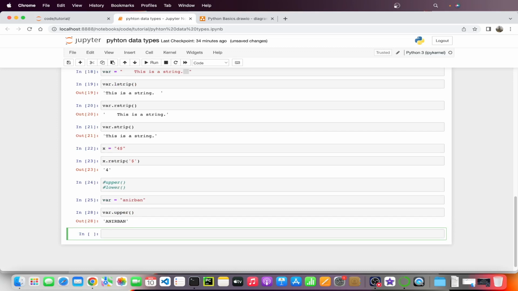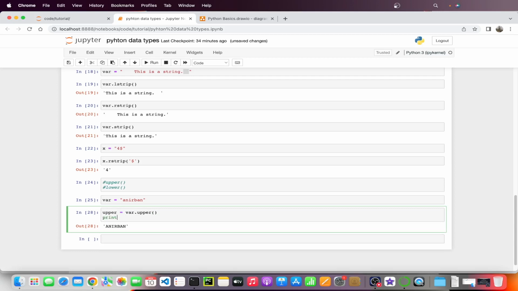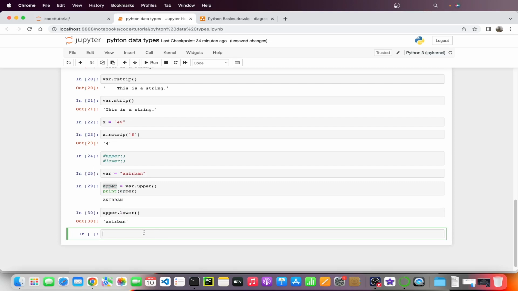Let's store it inside one variable called upper, and print upper. So I have uppercase Anirban stored in this upper variable, and if I do upper.lower, this is going to give me lowercase Anirban again.